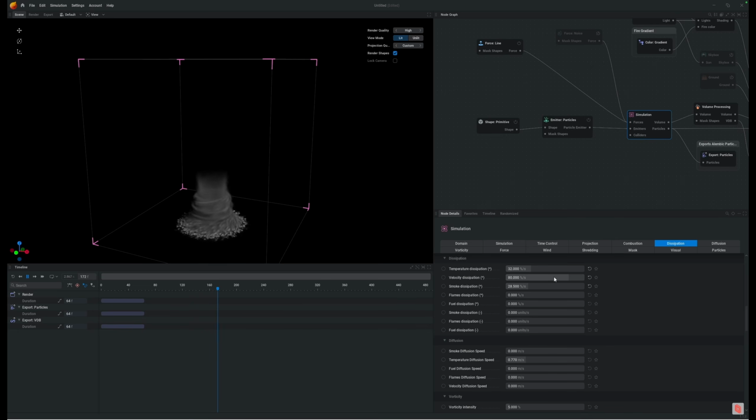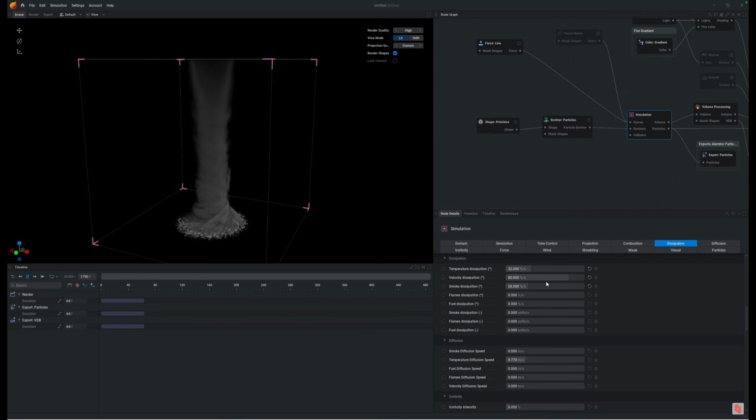All it means is that any smoke that isn't directly being manipulated by a force slows down. And it gives the forces a chance to catch that smoke and move it in the way that you want it to be moved. Also, when you dissipate the velocity, you tend to slow smoke movements down, and it can increase the perceived scale of these things as well. So you can make something look a lot larger if you sap the velocity out of it over time. And that's what this slider is really useful for.